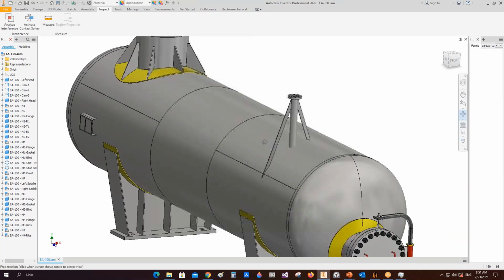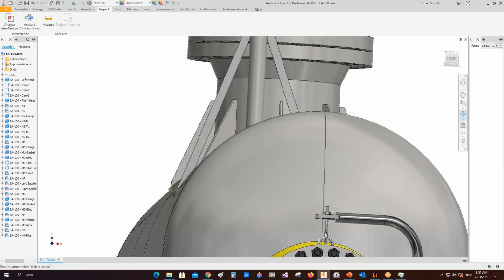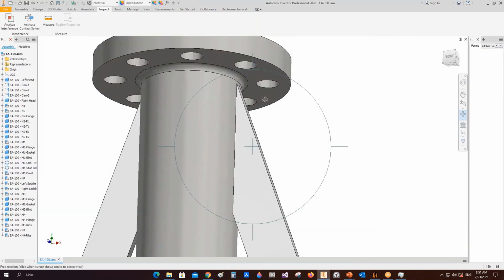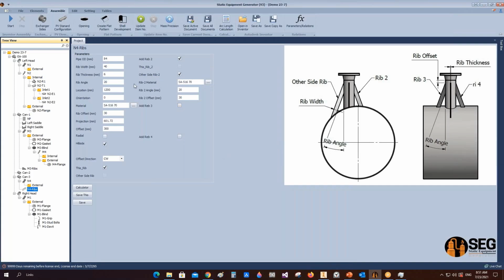Now we have those ribs like this, and you can control the offset from the facing of the flange. So if we come back here, by controlling the rib offset, which is this value, rib offset from the projection value, we can make it like that. And if you would like to add another rib with another sloped angle, you can do that. For example, we can do that with 45 degrees, and let's make the offset 300.